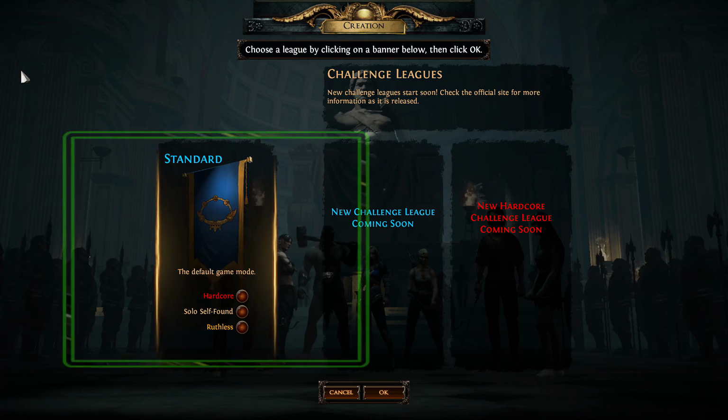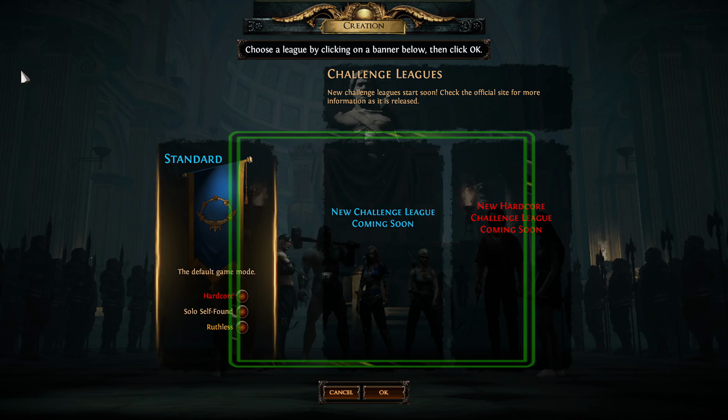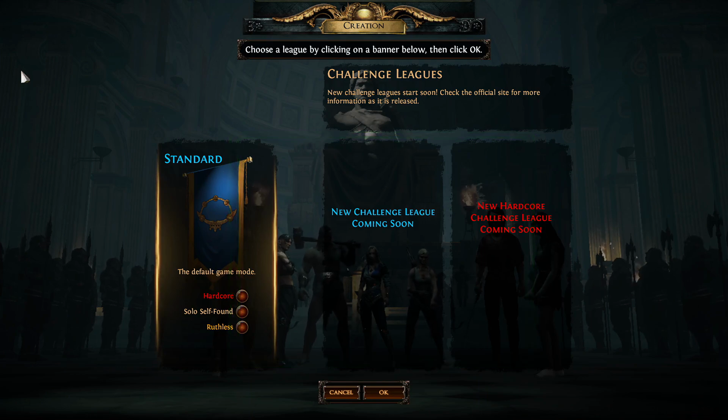This is standard permanent league, where no one plays. This is a temporary league with bonus content where everyone plays in. SSF is an option which prohibits you to interact with other players. Ruthless is another option where no one plays.